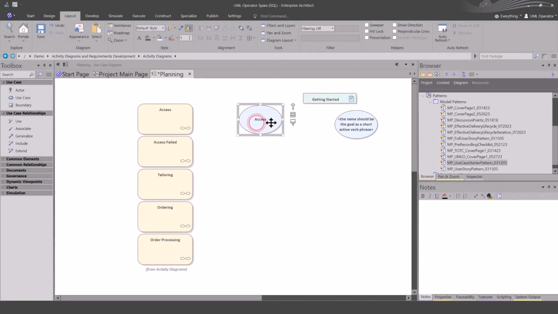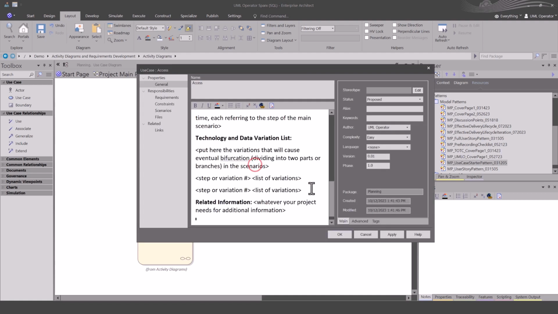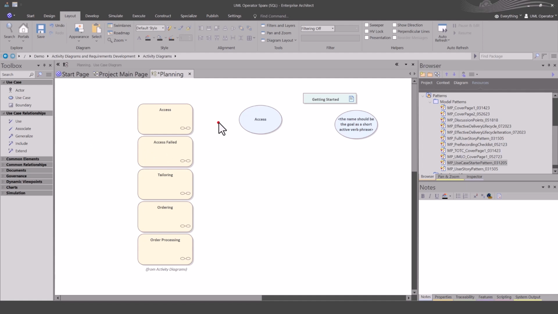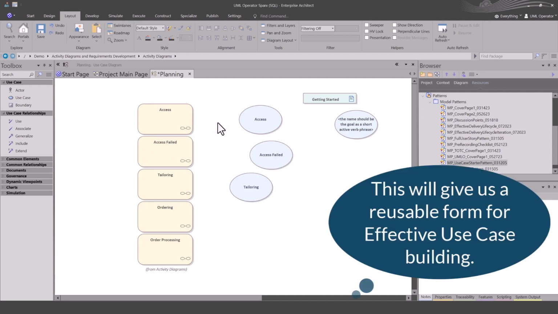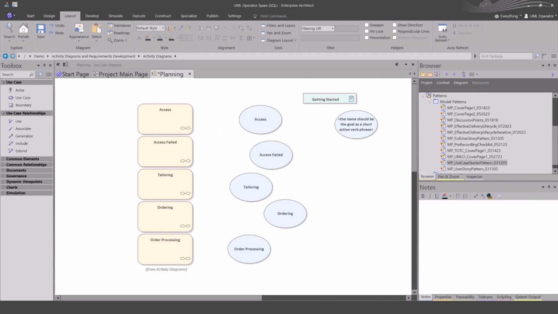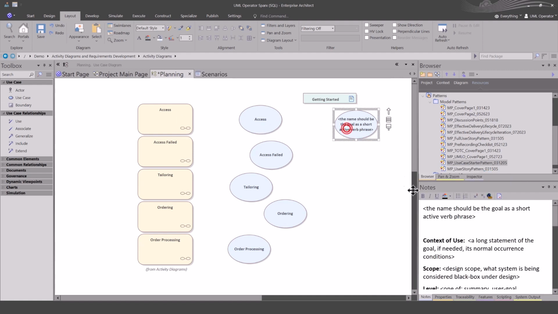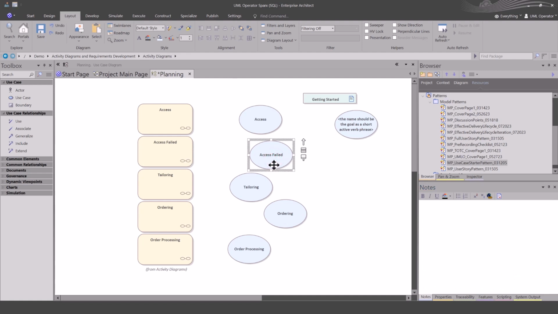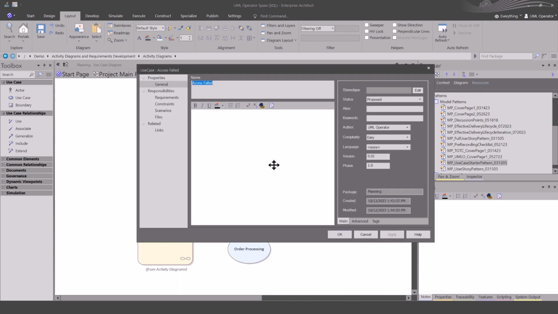Now we will add blank use case elements that match the name of our activities. From here, we copy and paste our pattern description content to each one of the blank use case elements. This will help guide us in creating effective use cases as seen in the Building Sparx Effective Use Cases series.